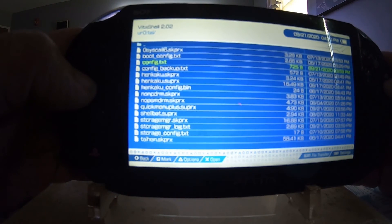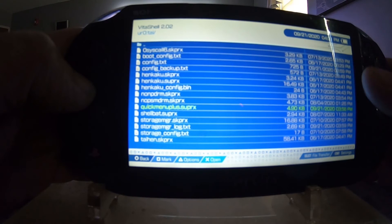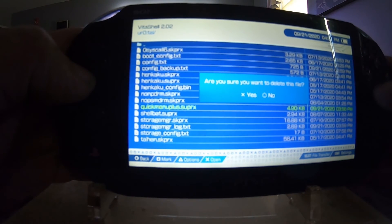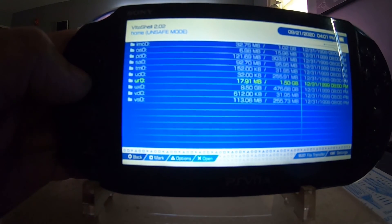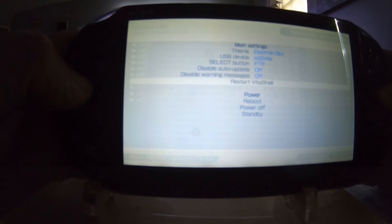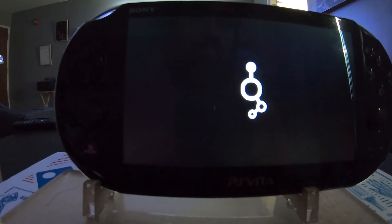So if you really want to get rid of it — it's not hurting anything, you can just leave the file in the tai folder if you'd like. Or just hit the triangle button, go down to where it says delete, it'll ask if you want to delete the file, click yes or no — totally up to you. I hit delete and now it's deleted. It might freeze up just a tad but it's not that big of a file. That's about all I can give you for information. It's solely up to you if you want to delete that file or not. I'll talk to you guys later.